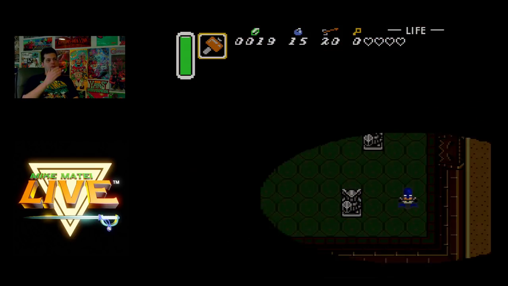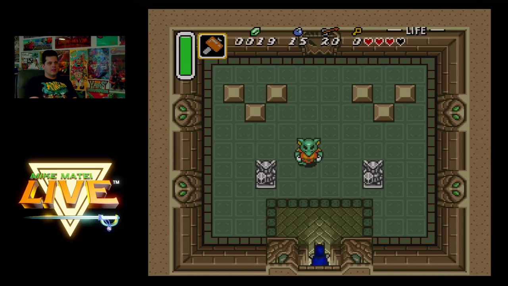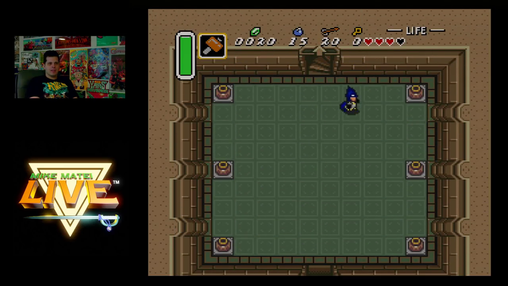One hit by those guys, I'll probably be dead, and there you are. You know, I just thought of, if I get a tunic, will Batman's color change? See, he's already blue, so what if I got the blue tunic? What would happen? Curious.